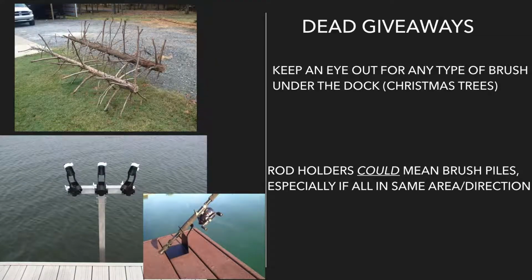And these are the dead giveaways. Most of the time, on all these lakes, you'll have a percentage of homeowners that like to fish. Most of them have Christmas trees in their house, and they'll bring them down to the dock, and they'll tie a rope to them, or they'll tie a brick to them, or whatever, and they'll drop them by their dock. So when you're fishing docks, keep an eyeball out, especially up there around the walkway in the back of the dock where they, quote-unquote, think you can't see it, and try to find these brush pile areas that people have created. These are two Christmas trees in the top picture. That's what I look for on Lake Norman. Water super clear. If you see one, odds are there's three or four under there. Mark the dock. Figure out how to approach it either that day or later, because there are going to be fish there at some point as long as there's enough water under it.